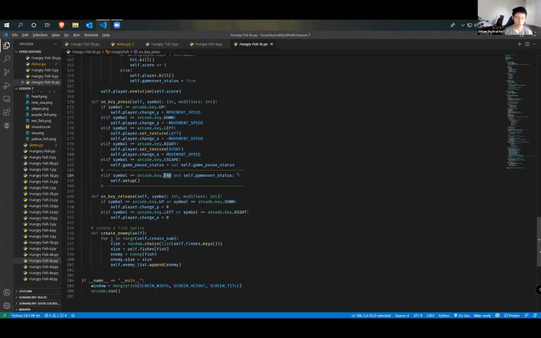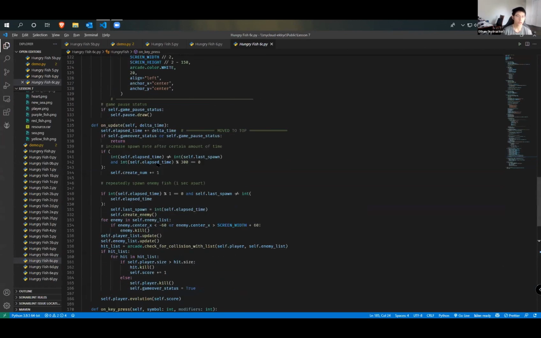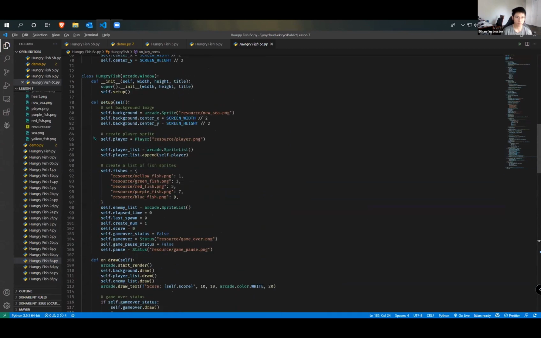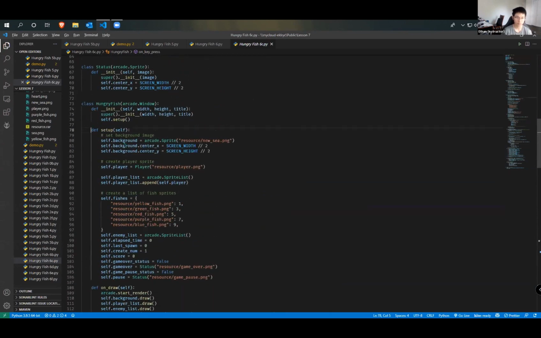You should only be able to do it once the game is over, and that's why I have the end condition over here. So both of these will have to be satisfied for us to run this. So what is this self.setup? Oh, it's just the setup function we had.